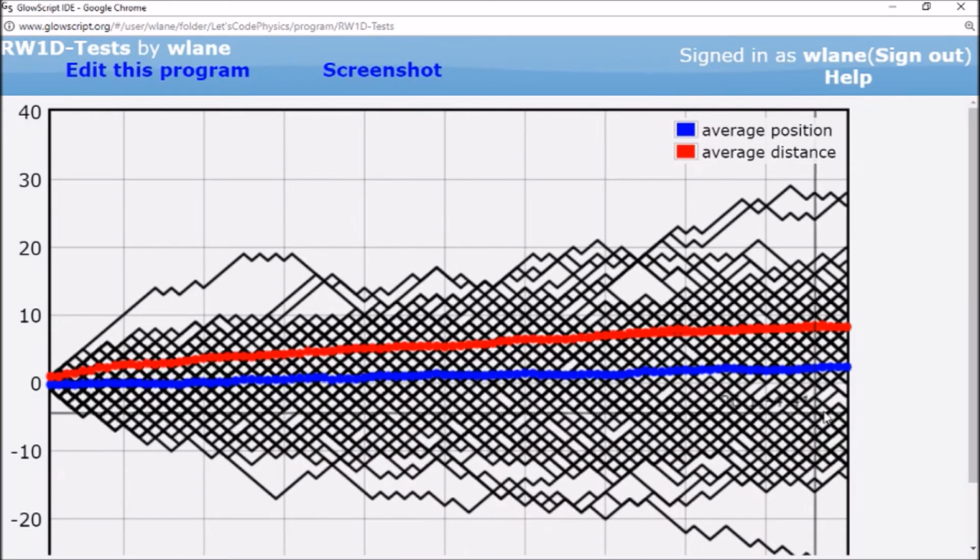There's a couple things you expect to get from the statistics here. One of the things you expect to get is that if you take, at every instant, so at every n, the average of all of these random values, you should get approximately 0. Because you're basically averaging out a bunch of positive ones and negative ones that are equally likely. So when you add up an equal number of positive ones and negative ones, you get 0. And so that's what we're graphing here in the average position in the blue.